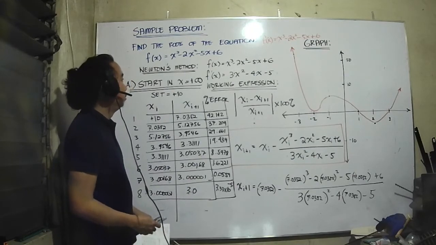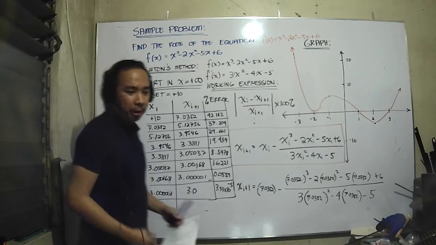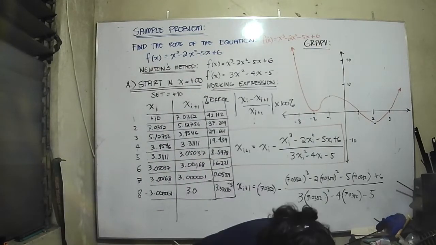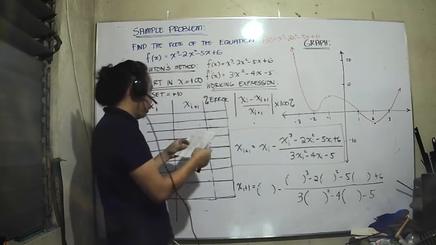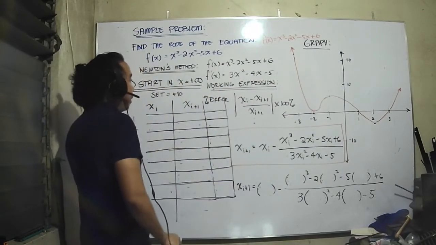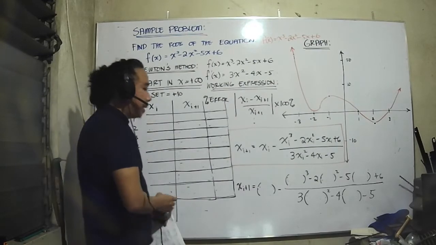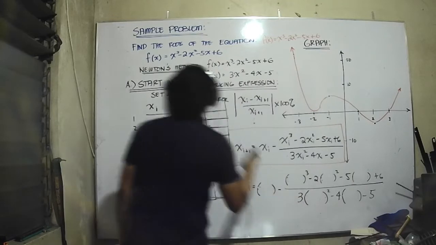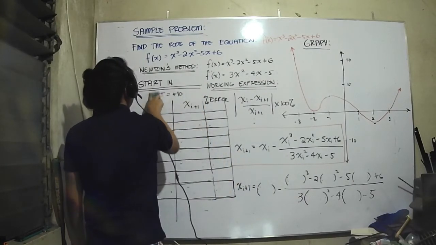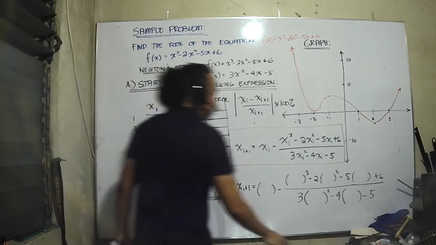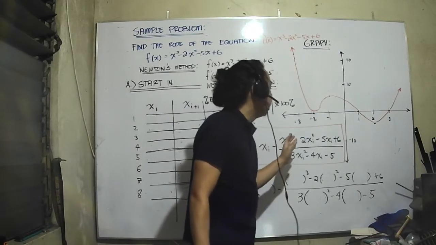Okay? So we got three roots. However, allow me to clear things up a bit. We're down to the last root. We started with negative infinity, we ended up with positive infinity, and now we will be going for the root that lies in the middle, between the two roots.